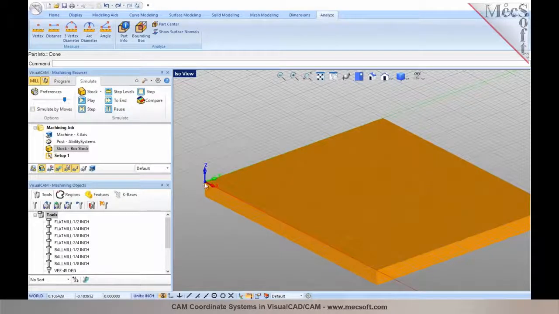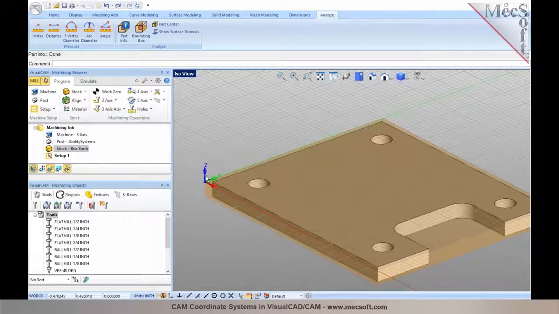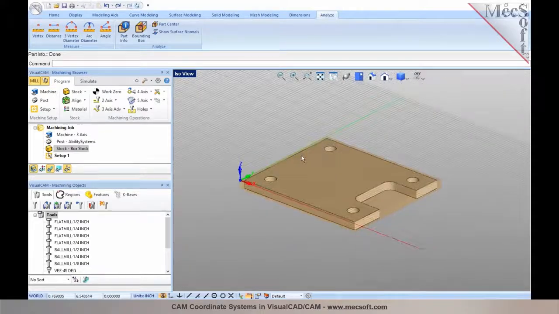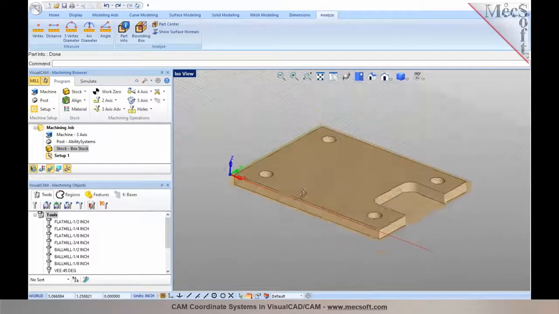So this is your XYZ origin, and all the toolpaths that you generate or program are computed based off this origin. Now this could also be your work coordinate 0, which could be a G54. You could be calling out a G54 or a G55 to establish your machining coordinate system origin, also known as a program coordinate system origin. So when you design a part in CAD from the design coordinate system, this is how you would transition and transform into the machining coordinate system origin. This is how you would typically do it, where you use align and set world coordinate system to establish your machining coordinate system origin.